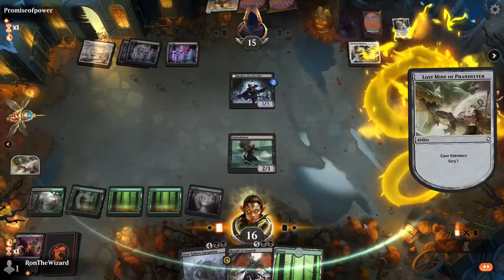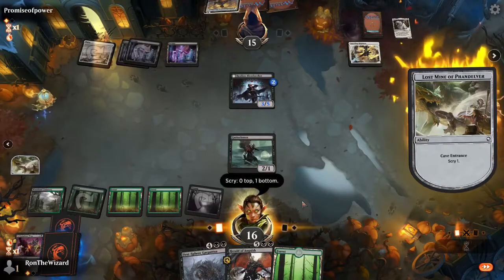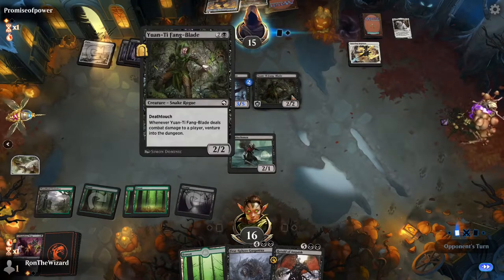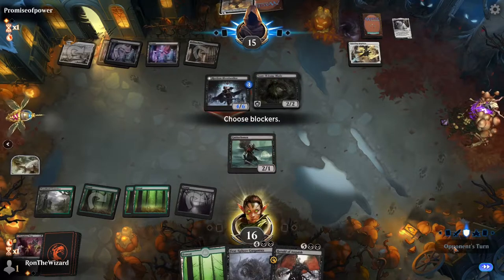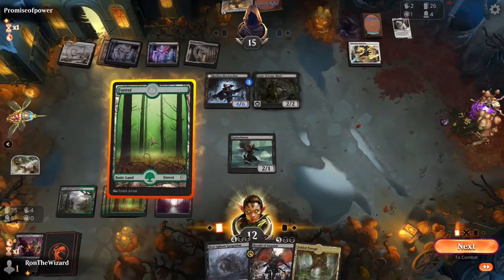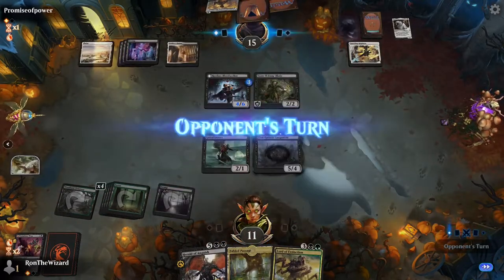I'll scry one. I'm gonna bottom this land. I want land 7 for Herald, obviously. But I don't think, like, this is gonna draw me a card. So I'm just gonna say no blocks here. There's a land on bottom, so I'll do it this way first. Okay. These two things can double block this now.